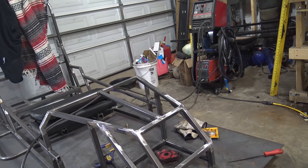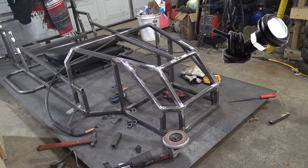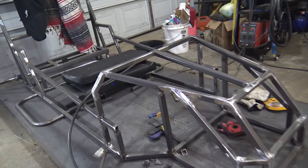I'm probably going to use what's called, if you look on Amazon, you can find, I believe they're called Eagle Eye LEDs. They're like real small projector LEDs.